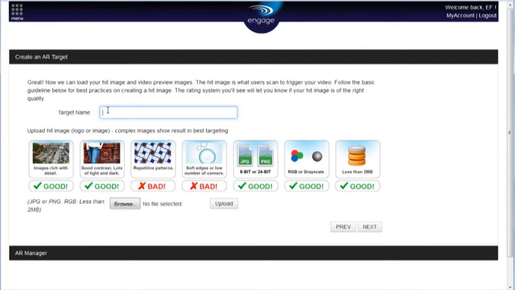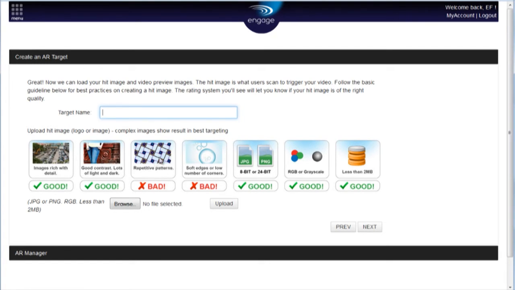So here's some guidelines on good images versus poor images when it comes to being able to scan those images through augmented reality. So some images are going to be easier, or they're going to scan better than others. So rich with detail is good. Contrast is good.